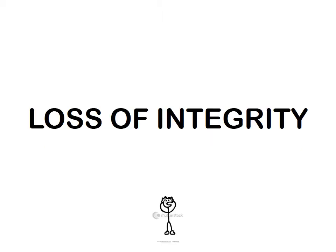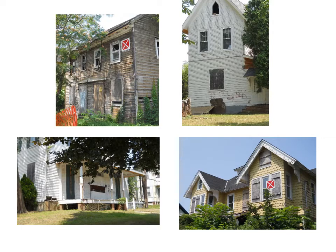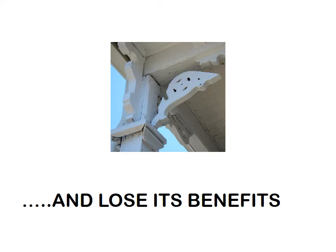But what are these buildings or sites being protected against? Against the loss of integrity. Integrity means the ability of a place or structure to tell its story and to go on telling it into the future. Normally, for a district, this means the outside or exterior of a building or structure — what we see from the street. Loss of integrity happens rail by rail, window by window, porch by porch. We can lose a building, a block, a street, and then we have also lost the bragging rights for having a district and all its benefits.